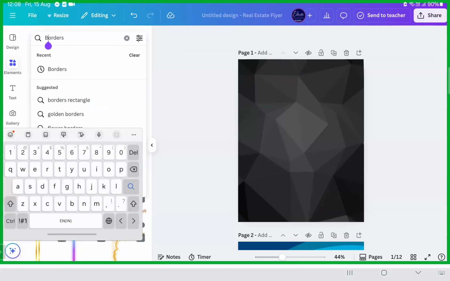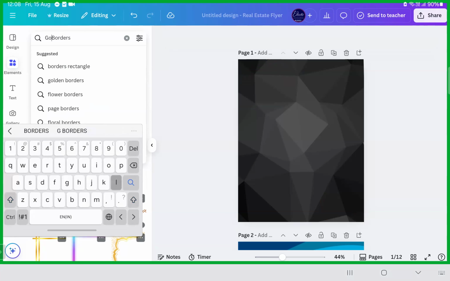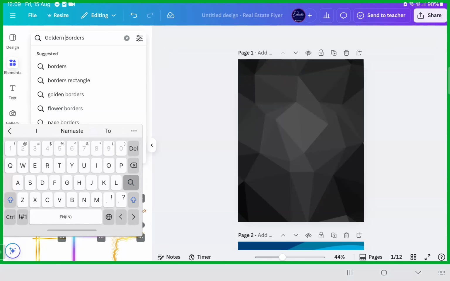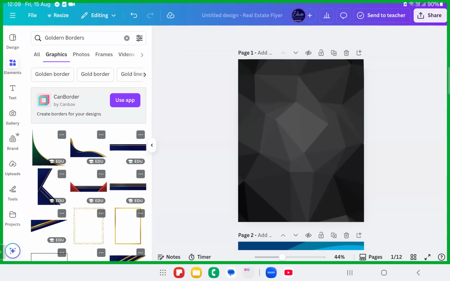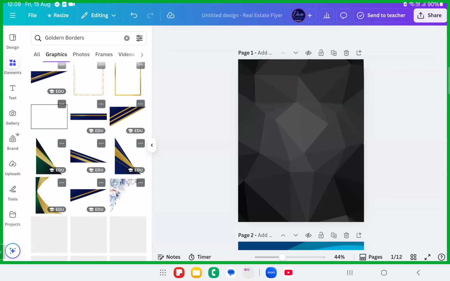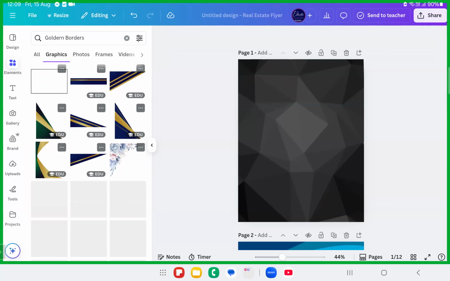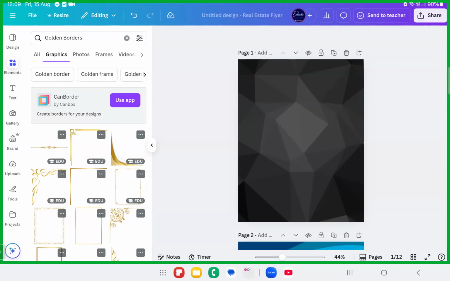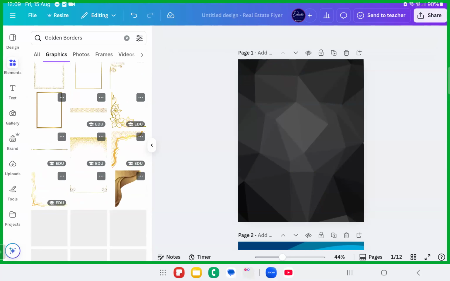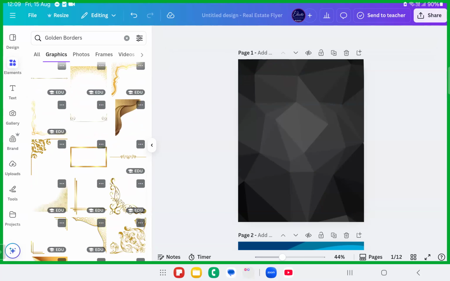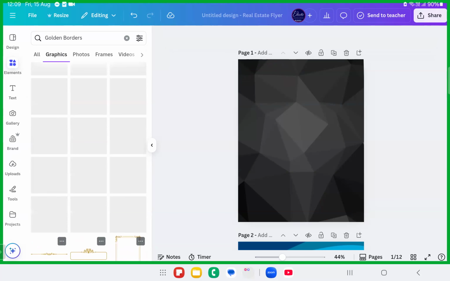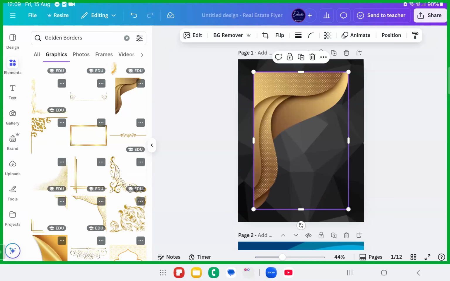So in this way, you can just mention if you want. I wanted a golden border, so let me mention golden borders. Okay, so you have so many beautiful ones. You can try it. Golden border. Okay, even modern borders you have. You can even type these keywords: modern, golden, and more such stuff. Okay, then this way. Alhamdulillah. We'll just decide and take something. We'll just begin now.